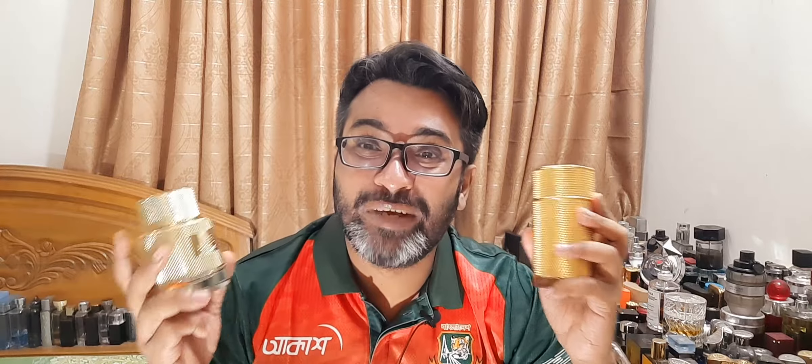Now the major criteria — the smell. First, the Dunhill one. In terms of scent quality, this is a way better fragrance. You can tell it's so much better built in terms of the ingredients used, the smoothness, the quality — it doesn't smell cheap. This one gets compared to Tom Ford Oud Wood. Tom Ford Oud Wood is a very expensive fragrance. Even if they're in a similar ballpark performance-wise, the Dunhill is a fraction of the price. Is it an exact replica? No. But it has the vibes of Oud Wood, and if you talk about price point, this can actually replace that Tom Ford.